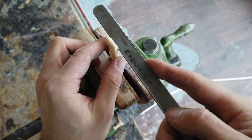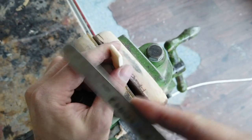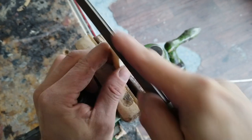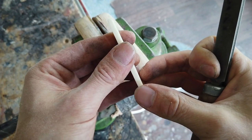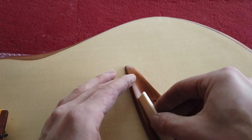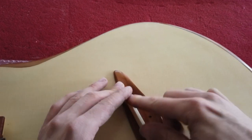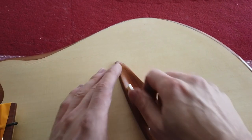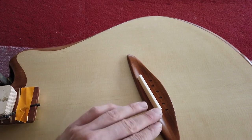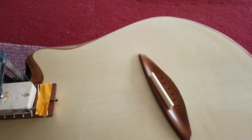Also, a little trick is to take a crowning file and use that to make the rounding. I would use it only for the final bit because it's quite fine. But, got a nice round edge. You hear the little cracking noise. That means it's really, really tight in there. And that's perfect. And later when I get on the strings, I put on the radius and work my way down. So this is still way too high.